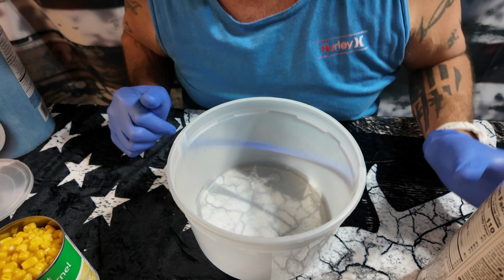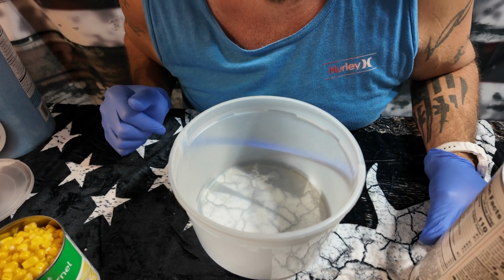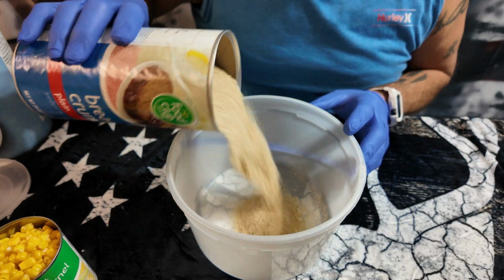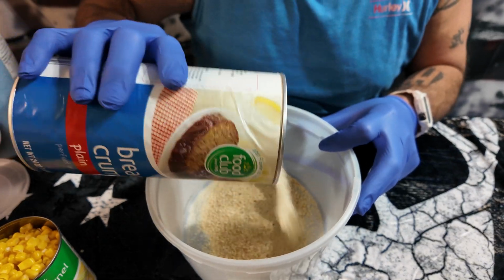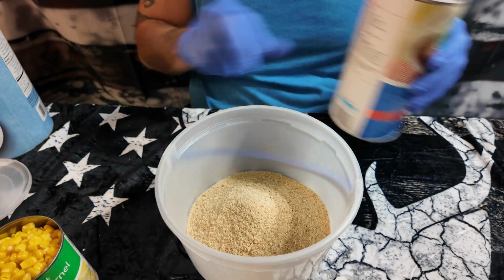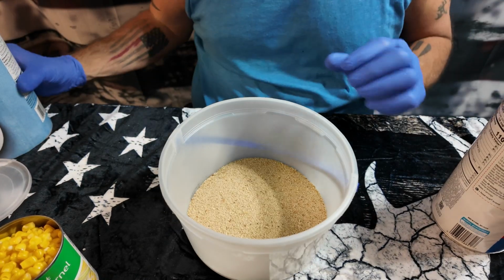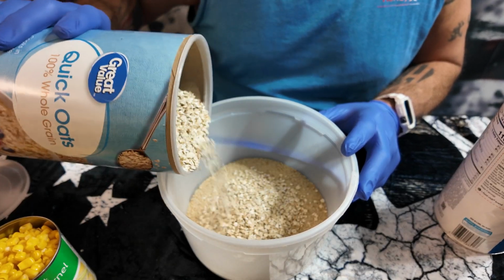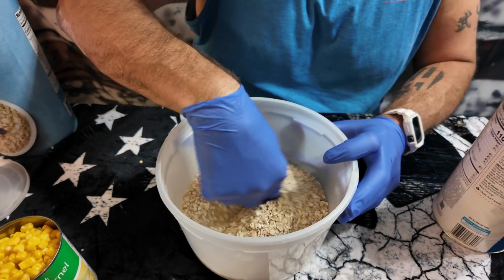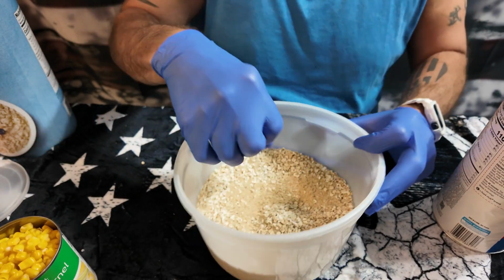Alright, so are we going to measure all these ingredients out? No, says I. We're just going to pour some in. So I'm going to start with some breadcrumbs. We're going to do a little bit of oats. Just kind of mix that up a little bit.